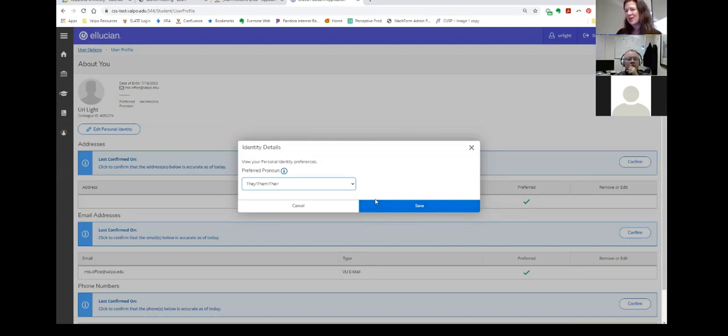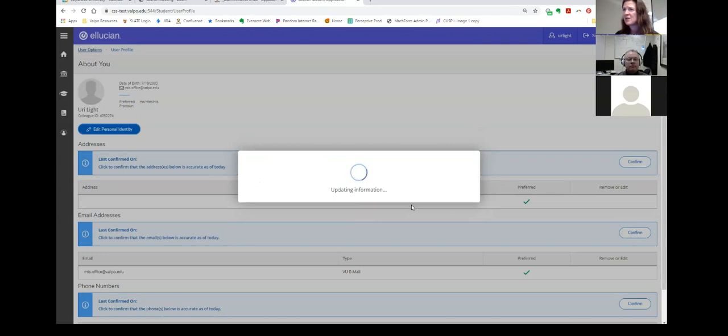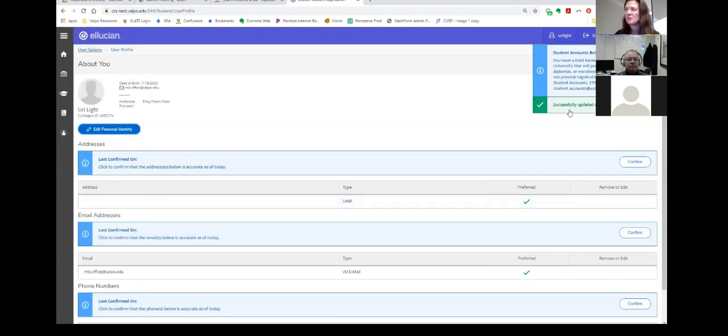At this point, the functionality is a drop-down list. We've had the question sometimes if students can select their own, and we're system limited at this point to a drop-down list. Then they'll click save. Almost all times you take an action in the system, you get this green check mark that lets you know that you successfully completed whatever the task was that you were trying to do there. And now it's updated the listing here to they, them. And when we log in as an advisor and as a faculty member, you'll be able to see this student and where that presents in those views as well.